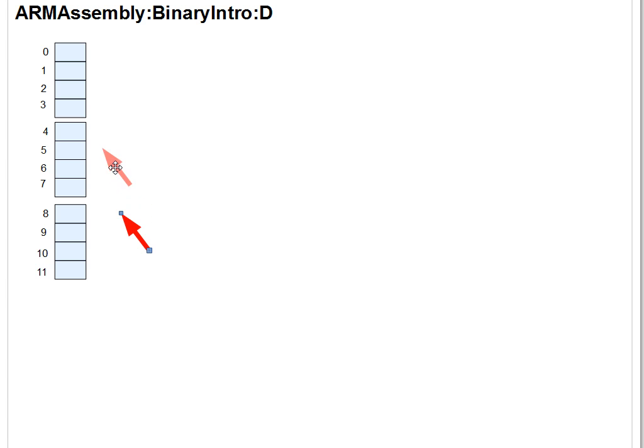But say the bytes from 5 to 8, or maybe 21 to 24 further down in memory, those don't form words, and they could not be read and written as a unit by the RAM hardware, by the CPU and its bus. And similarly, a 64-bit bus would require addresses divisible by 8.